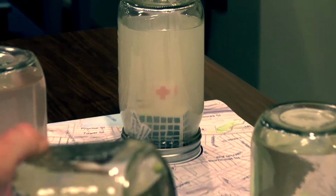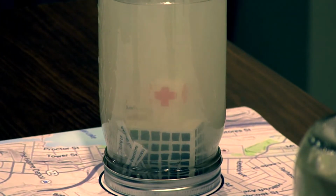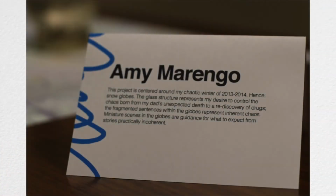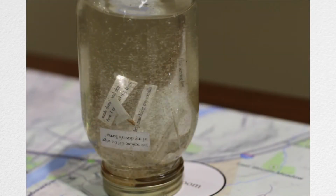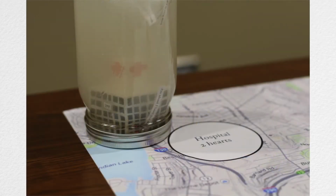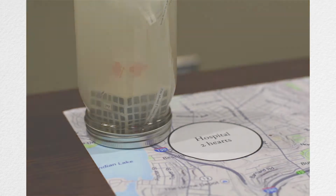I think my favorite part, the two things are coming up with an idea or helping a student realize an idea. For instance, Amy had the idea for the snow globes. She wanted to make snow globes. And I think it was my idea that she should cut up poems and put them inside there. And then she did that, and I thought the effect would be really cool, and it is. But that's partly because her poems are so great, and the lines that she chooses, doesn't matter how they fall, they always create really interesting narratives.